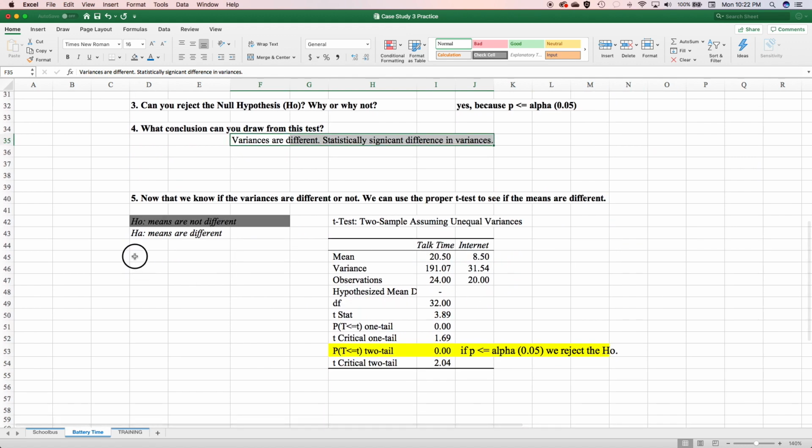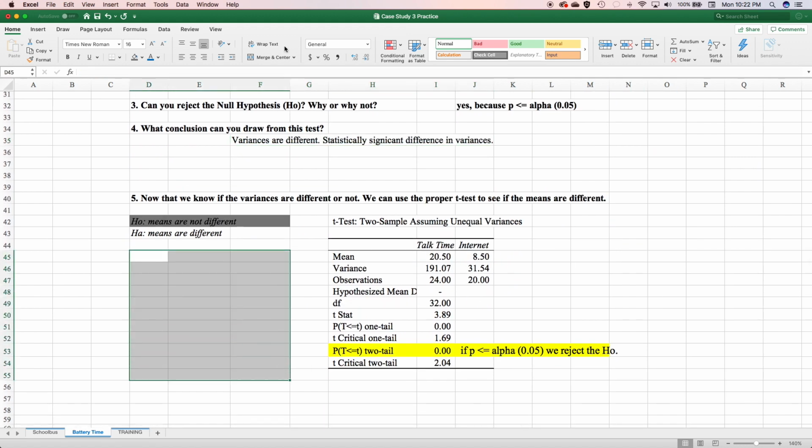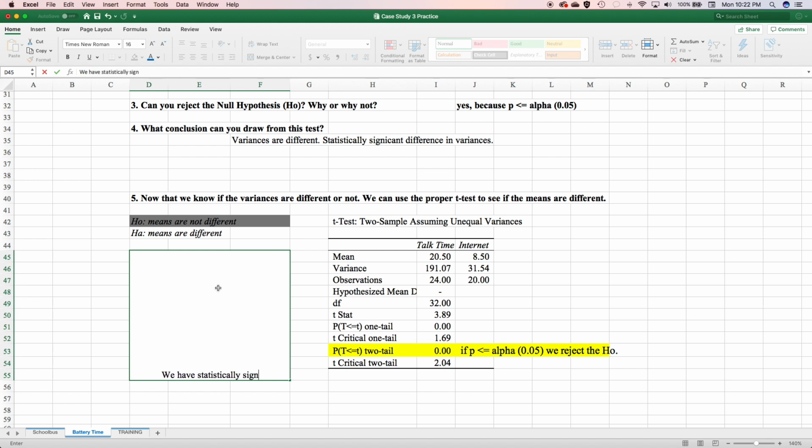Let me jot that down for you here. Okay? We have statistically significant evidence shows that the means and variances between talk time and internet time are different.